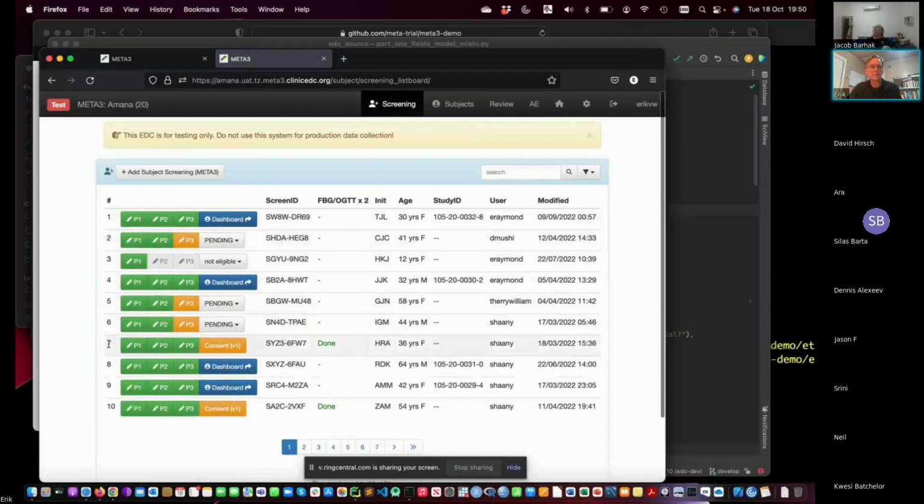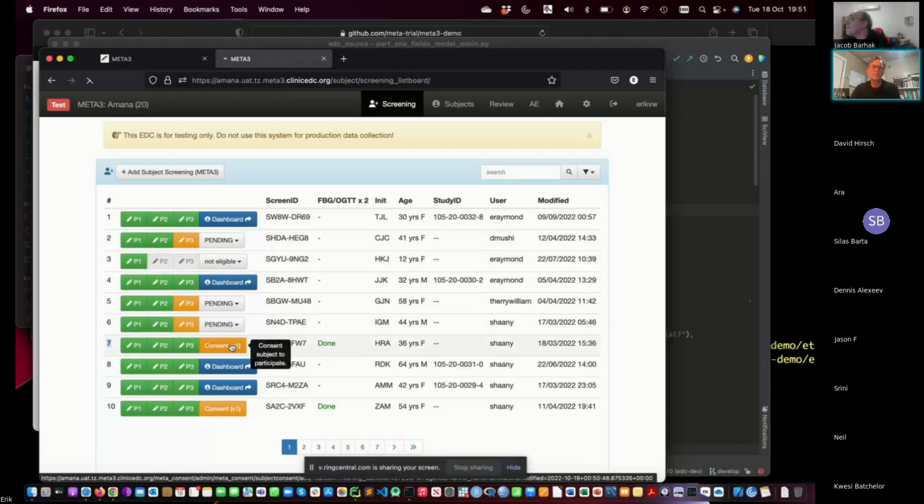We went all through like number 7 here. We went through all 3 parts of screening, and then it offers them the consent, or it might say they're not eligible. So a big part of a trial is to determine that eligibility. It's very complex. You saw all those questions. If you were to do that manually, it's almost impossible to get it right. And most of the human resources are going to be piling around trying to make sure that simple criteria are met and people aren't being enrolled who shouldn't be enrolled. You probably won't realize till a month or 2 later that you got somebody on trial that wasn't supposed to be on trial. So by doing it this way, we never have that problem.